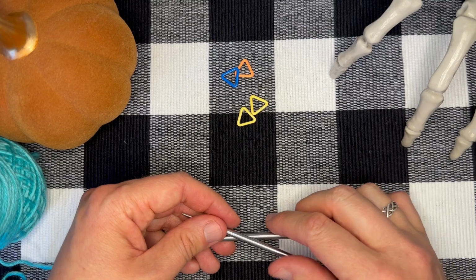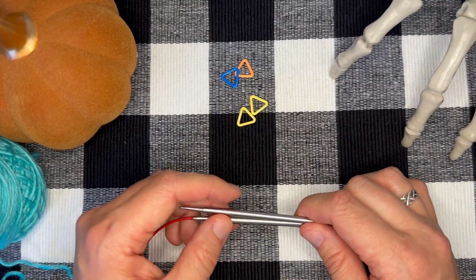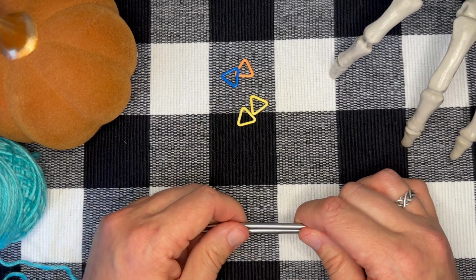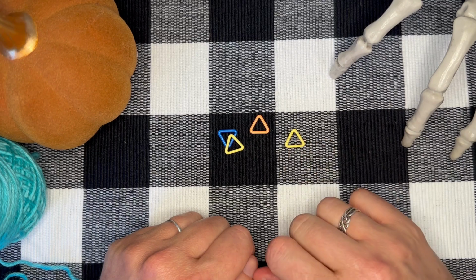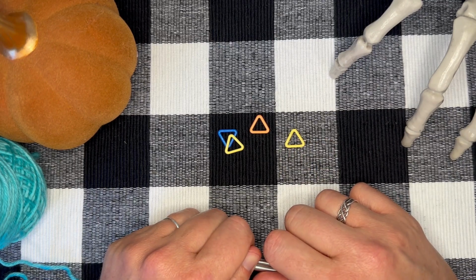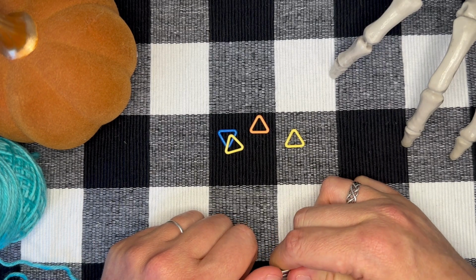I'm just going to show you how you can use the Rolled Edge Garter Tab Cast-On to create the smoothest possible transition between your cast-on and the rolled edge that we'll be using in the flat portions of the Haunted House Mystery Knit Along. You are going to need 4 stitch markers for the setup row, which will happen after we finish our garter tab cast on, and I'll show you how to transition into that setup row.